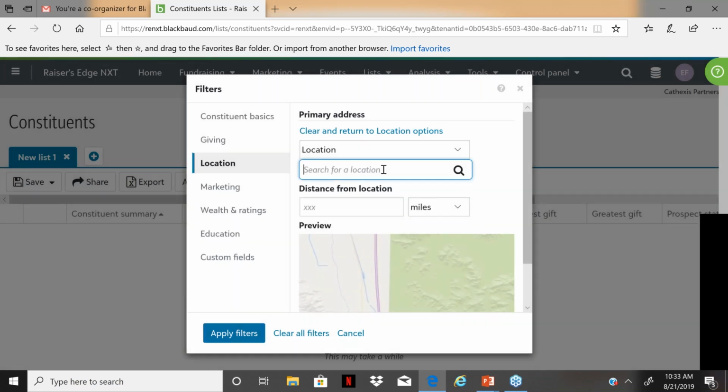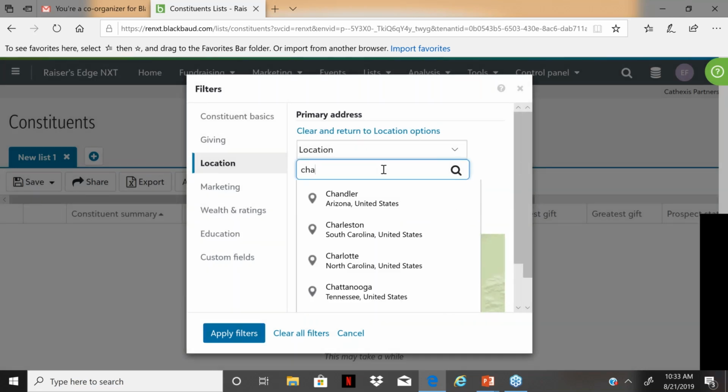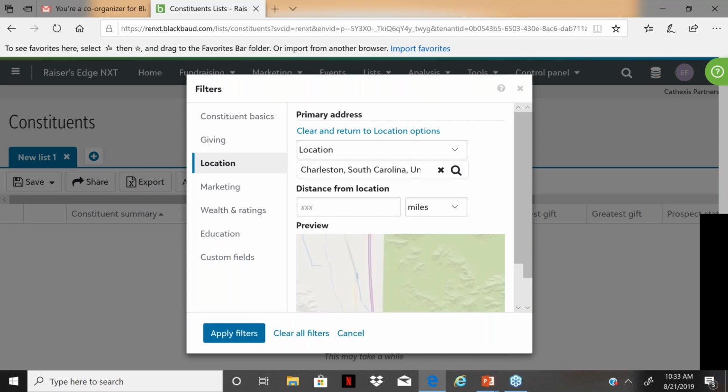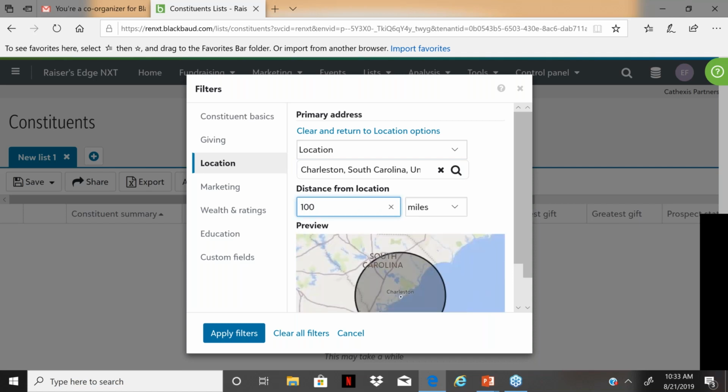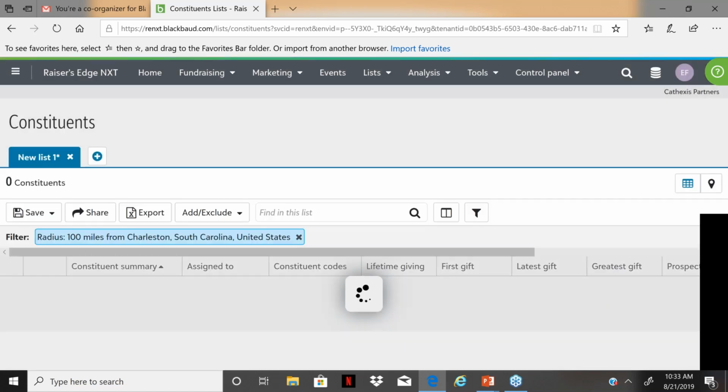And our event is in Charleston, South Carolina. Since we're not really sure how many people we have in that area, we're going to do a 100-mile radius. And we are going to apply the filter.